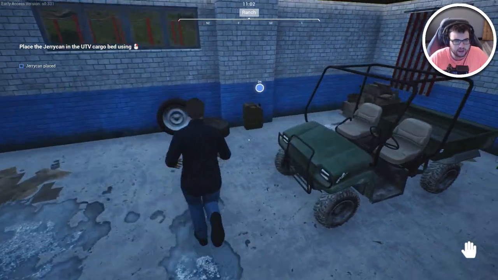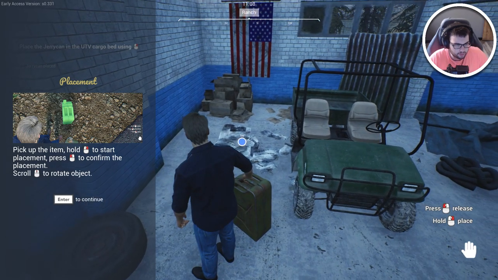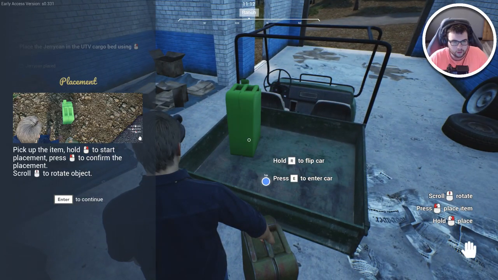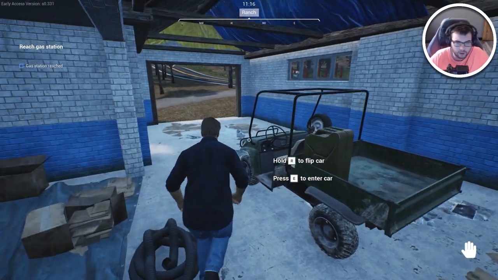Jerry can placed. Pick it up. Pick up the item and hold the right button to start the placement. Press the left button to confirm the placement. Scroll to rotate object. Okay. So we got to do this. Make this thing all kind of... Boom. Alright. I think we got it.